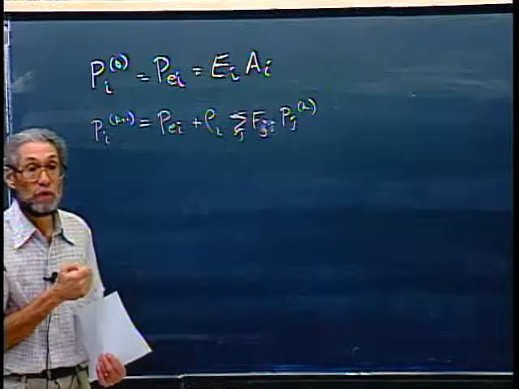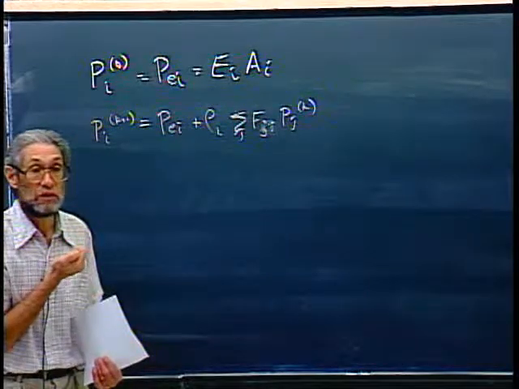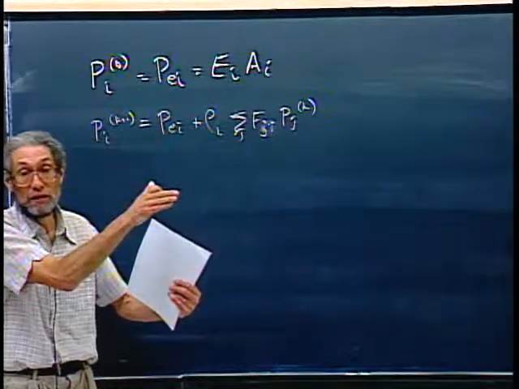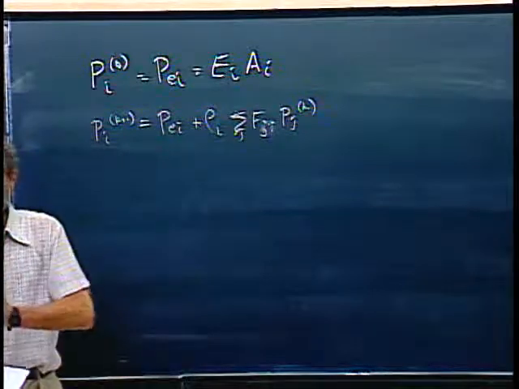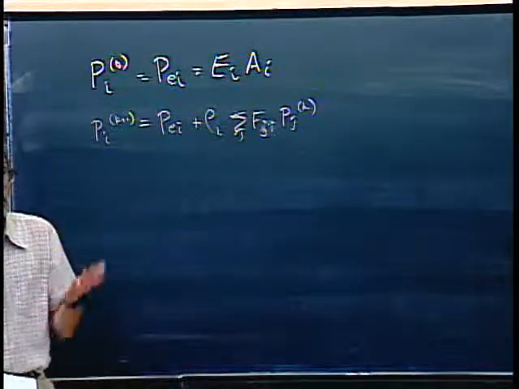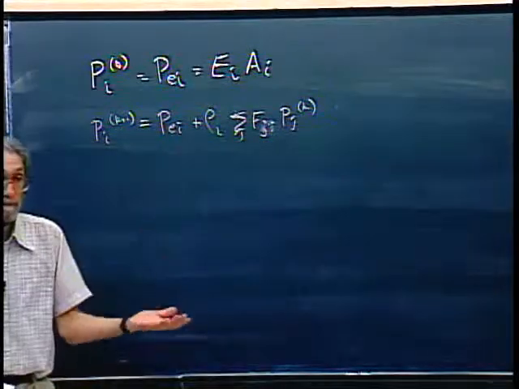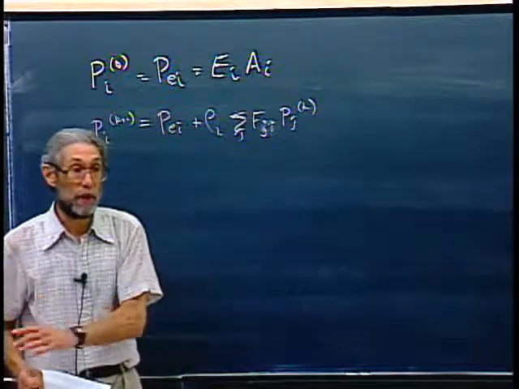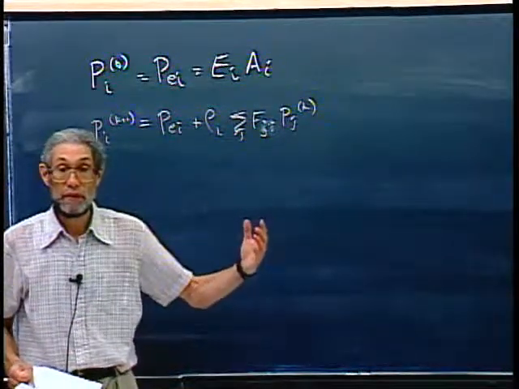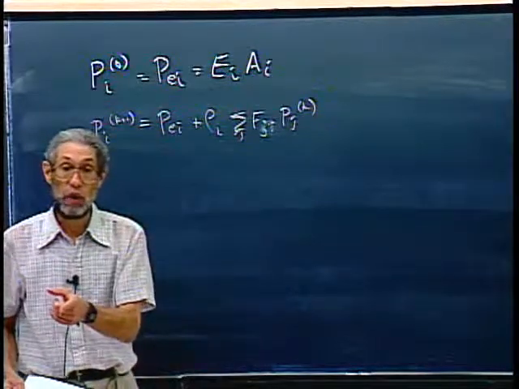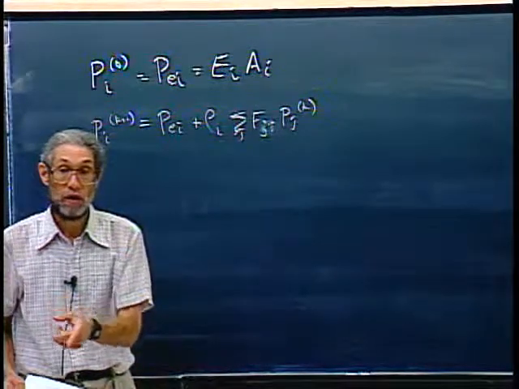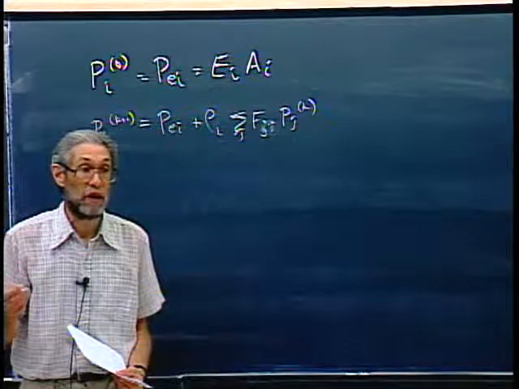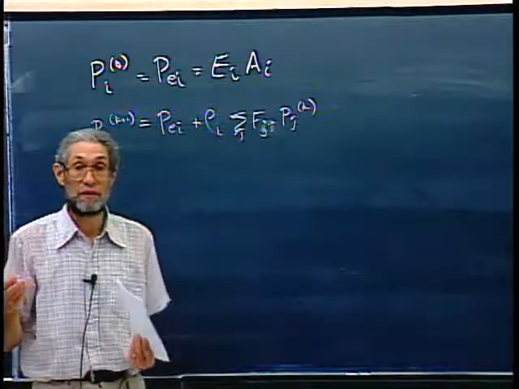So the outer loop will be on J and the inner loop will be on the other patches. The advantage of doing it that way, shooting the power off of the patches, is that you can shoot the power off of the light sources that have the most power first. And then maybe the walls and the floor, because they're big and well illuminated, shoot them before you bother shooting the light off the chairs, which are dark and small. So you might get several reflections off of the walls before you even bother to do any off of the chairs or off of your dark black shirts or whatever.